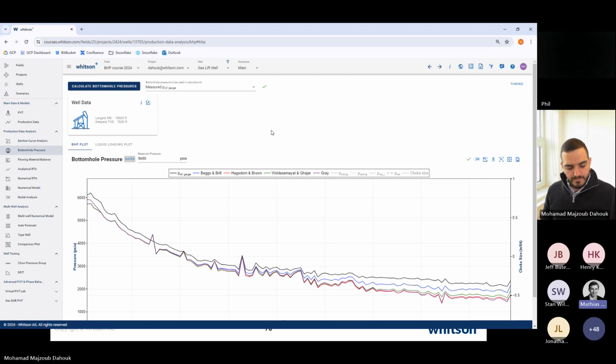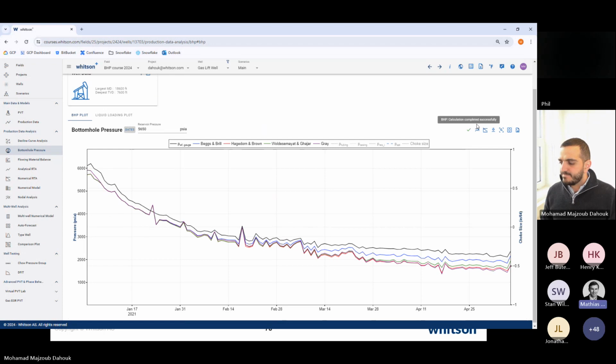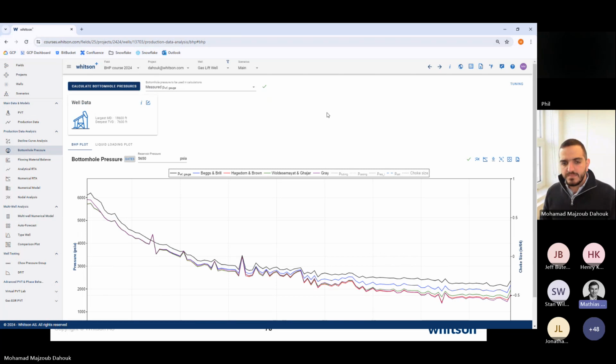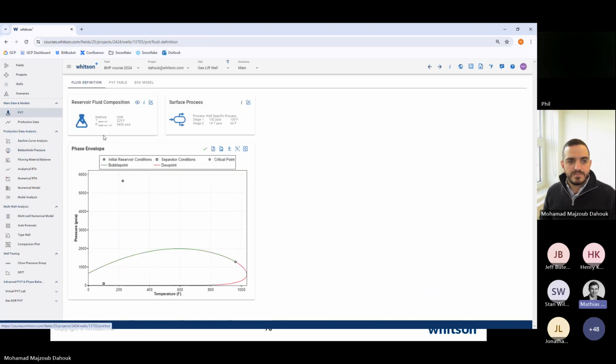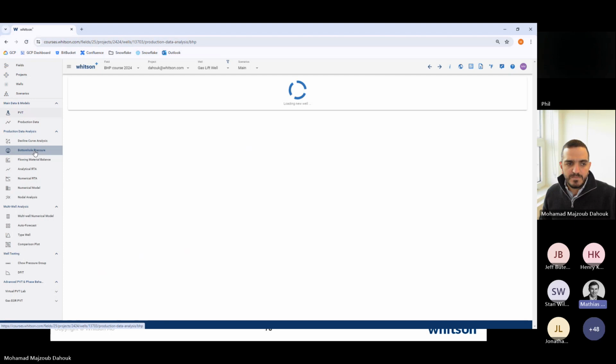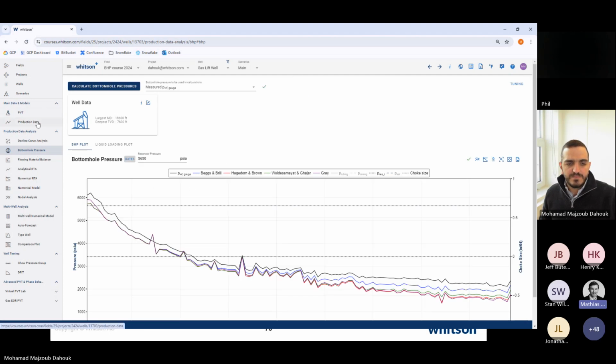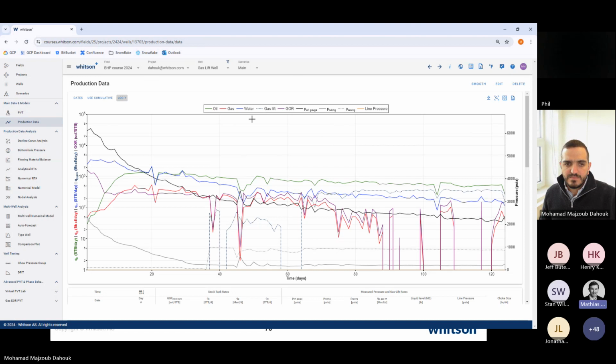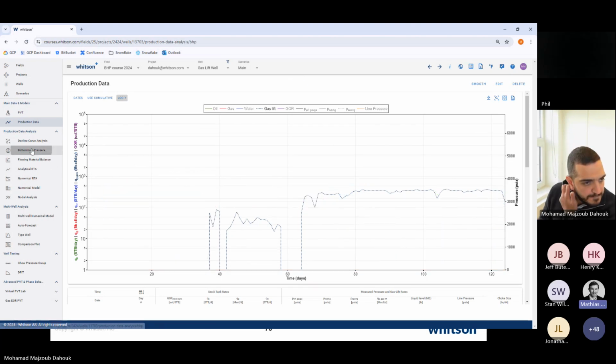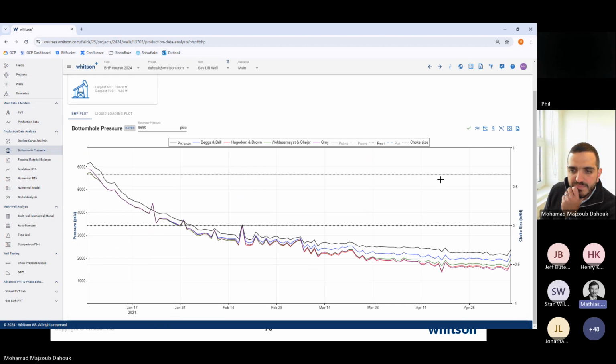And Mike is also asking about where you specify the properties for the injection gas. So the injection gas properties, like densities and so on, if that's what he's thinking about, will be implicitly set in the PVT. Otherwise we'll just assume some standard gas correlation if that's not set. And the gas lift injection rate is put into the production data piece. And also, I'll check yours, Aaron, real quick.